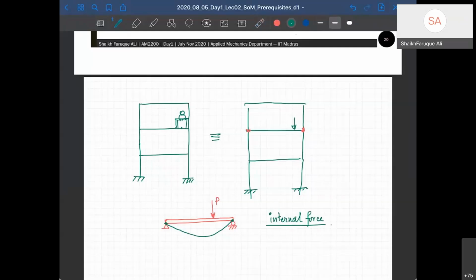Okay. Now, when I say internal force, every material or every structure will have a maximum tolerable capacity, right? So take yourself as an example and put some load on your head. You keep on putting some load. After a certain time, you will no longer be able to bear that load, right? It will start crumbling, it will start failing. Similarly here also, if I keep on increasing the load P, after a certain time, this load P will start breaking the fibers that are between each other, because they cannot take any more load. So that is the maximum load it can take.